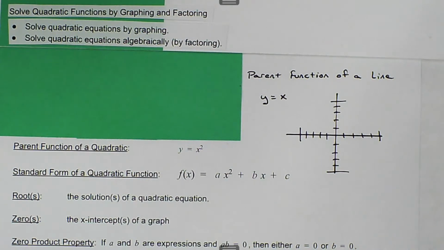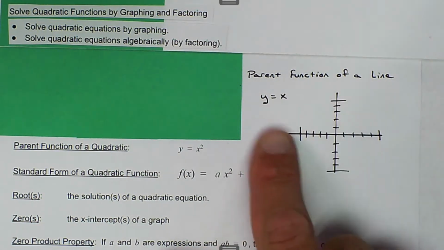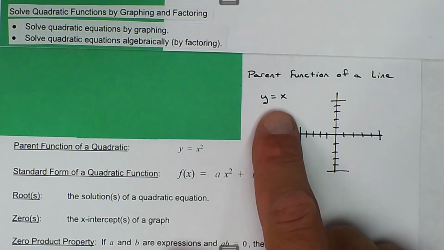We want to solve quadratic equations by graphing and factoring. So we want to be able to solve quadratic equations by graphing and solve quadratic equations algebraically by factoring. So first thing we want to look at is the parent function of a line, and that is in the most basic form y equals x.